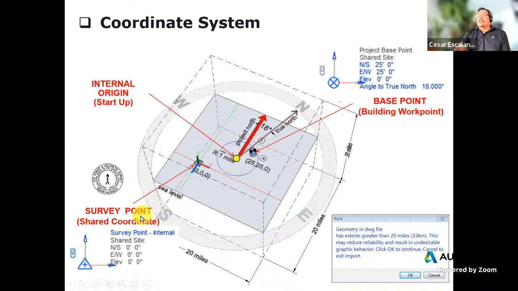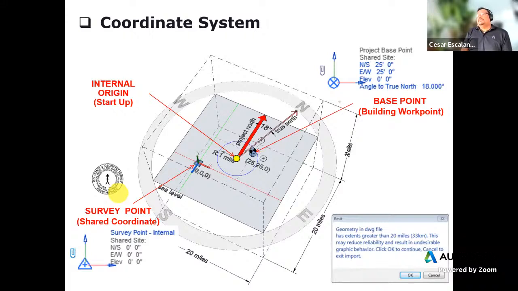And so one of the first exercises when doing BIM execution projects is to make sure that the team agrees on what the survey point is. That's usually the intersection of two streets, or the corner of a boundary, or the corner of an existing building, or associated with a geodesical point that is usually available in a survey plan.